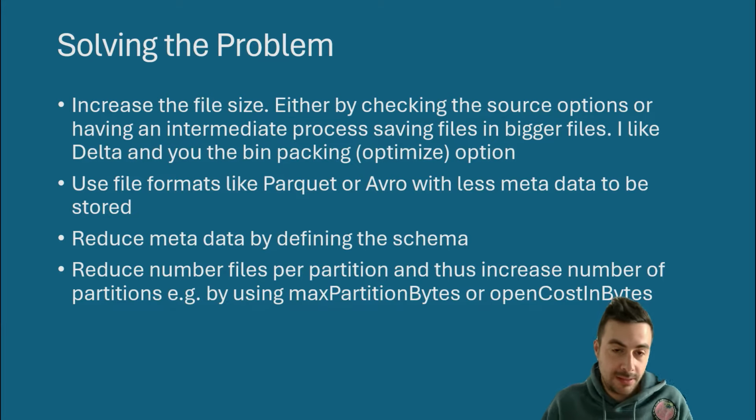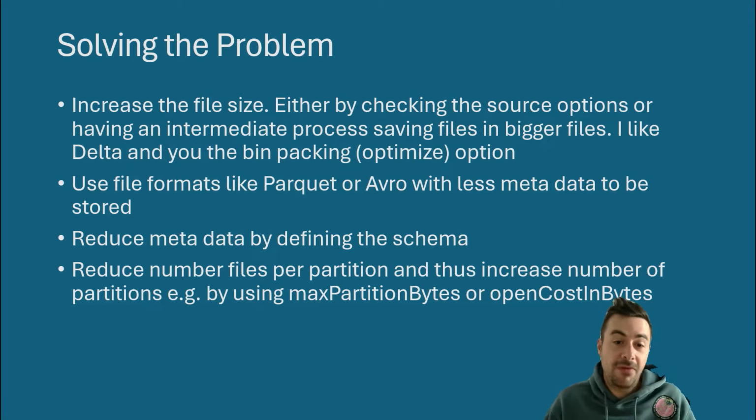One thing, for instance, that I like to do is load the data and save it in Delta. We're going to learn about Delta soon, and then we have a command called optimize. It bin-packs the files together into bigger portions, and that's exactly what you want. Try to do as few transformations as possible in this intermediate step, just smaller files to bigger files, and then for all those transformations, especially wide transformations like joins and aggregations, don't do them with very small partitions.